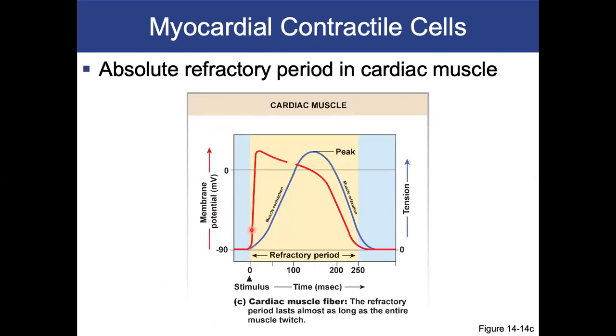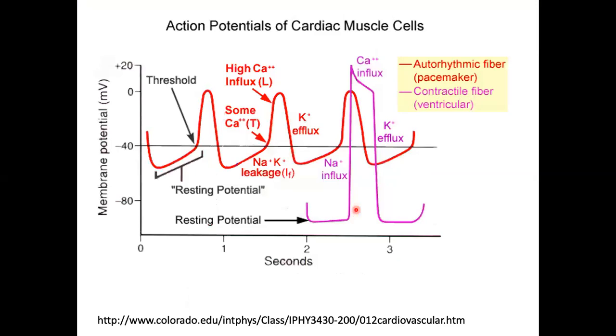So this is a contractile cell, and look at how long this absolute refractory period is. The myocardium cells have time to contract and almost fully relax before you can get another action potential. This makes sure that these guys don't sum or produce tetany, that the current is going where it needs to go, like the action potential is flowing through the heart the way that it needs to go to get that heart to contract and relax fully before you get another action potential.